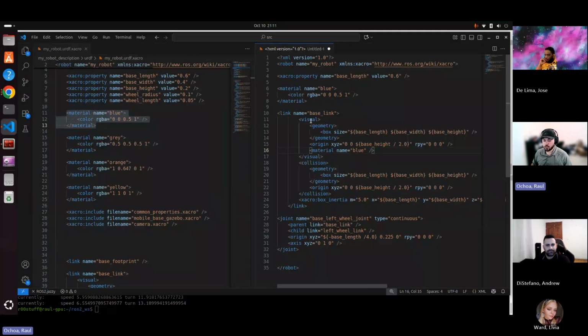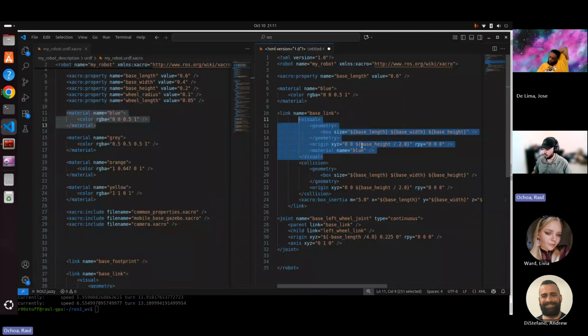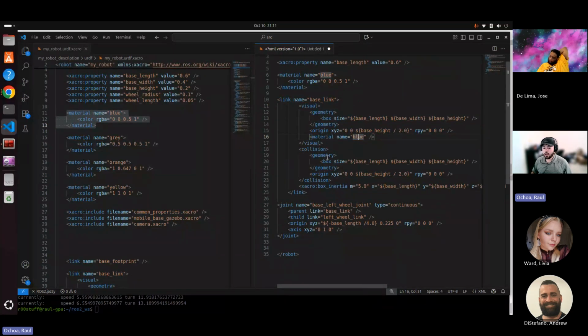So this will load that material, and that's pretty much it for the visual. The visual only requires those 3 tags. I think you can even get away with no material, no color, but in that case, everything is going to look dull gray, like the default color that it gives you. So those are it. Now for collision, which is the next tag, this is super, super important, because if not, it's just going to float in space, right? You can have all this robotic design and everything in the simulation, but if you don't give it a collision, it's not going to know that things can go through each other, or what to do with it, basically.